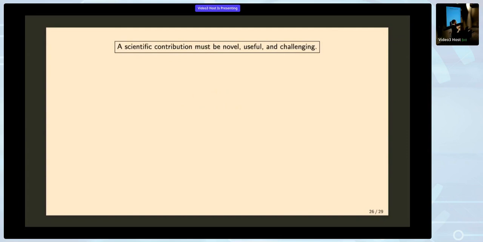All right, so I have thought about this a lot. I think I can check the box on novel because, you may not have read the abstract, but in the abstract we discuss how much work there is on proving complexity. It's very little, and it's on different things. So I think the novelty box I can check. Challenge box, yes, absolutely. So what this leaves is the usefulness box. Then we're going into the motivations of this.